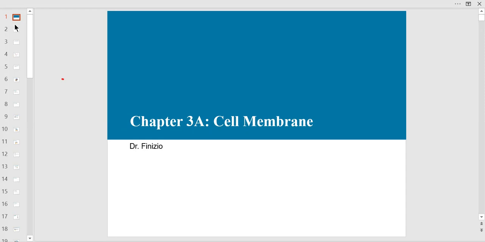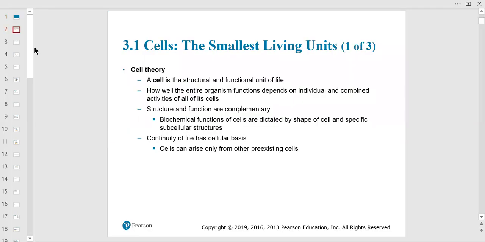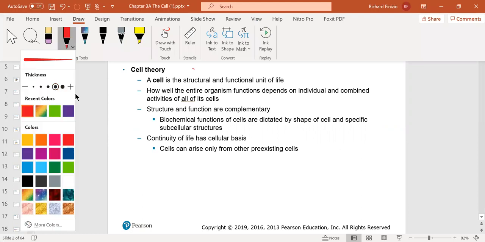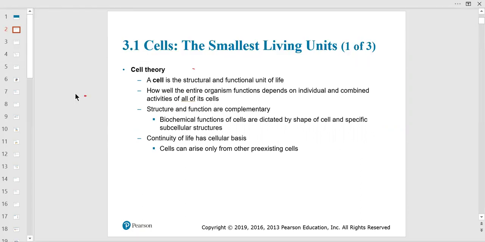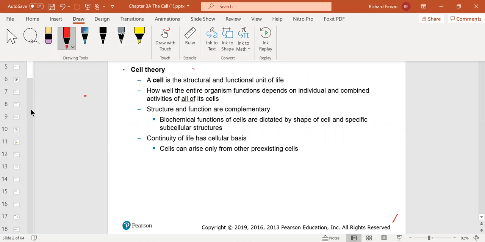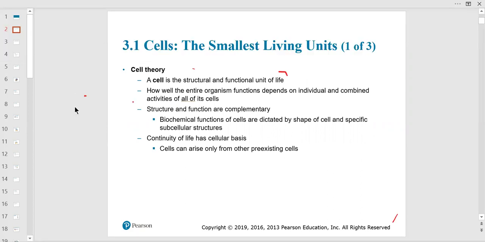Okay, so the membrane, what do we talk about here? Well, let's talk a little about the cell first. The membrane is just intense. So the membrane is the outer part of the cell, and the nucleus is generally in the middle. So everything in between is called the cytoplasm. And we'll talk about all those organelles that are part of the cytoplasm. So the cell is the smallest living part of life. This is living, this is life, not like a subatomic particle.